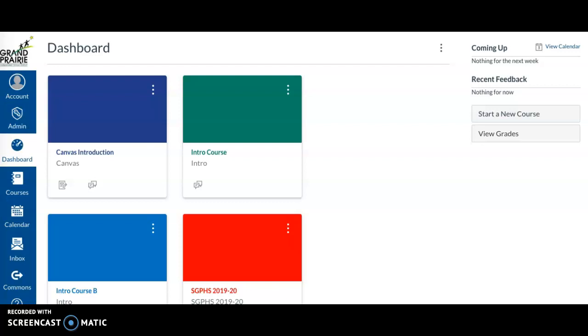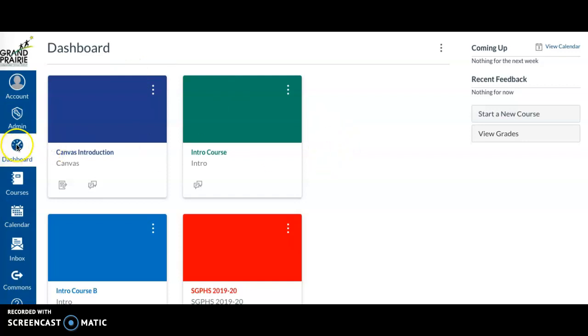Okay, so we are going to go through and show you some key features of Canvas and help you start a new course with the basic module page. We're not going to get real sophisticated with the home pages and all the different buttons and things like that. We're going to do real basic so I can at least get you started uploading some of your content in here so that we can use it throughout the campus and with your students and your parents.